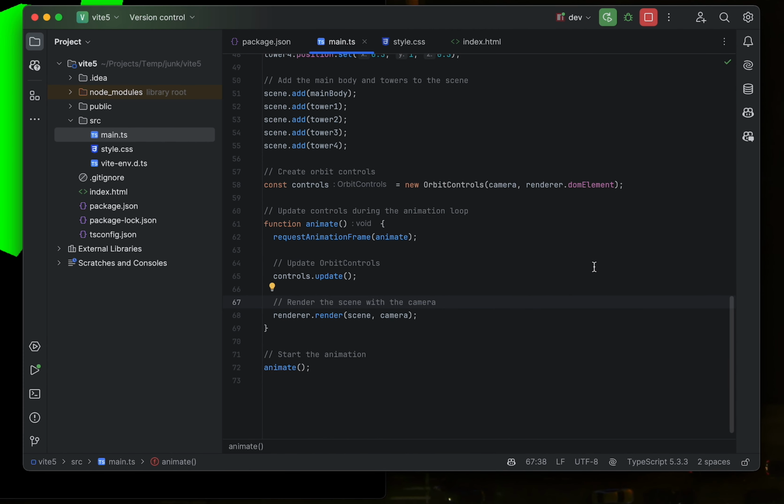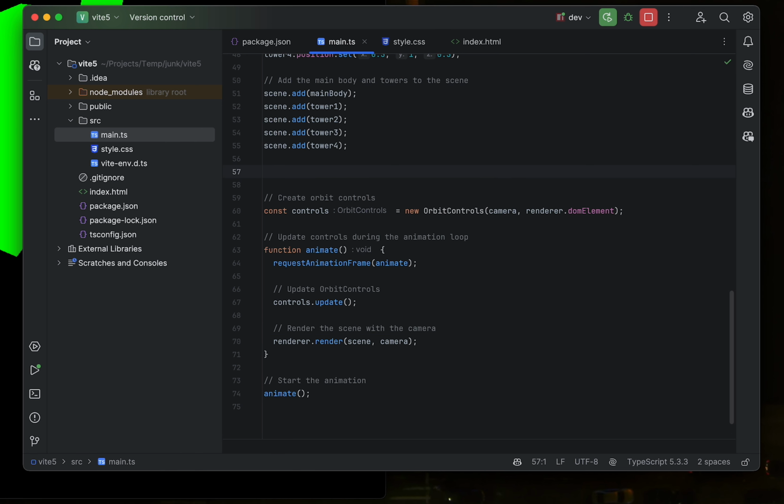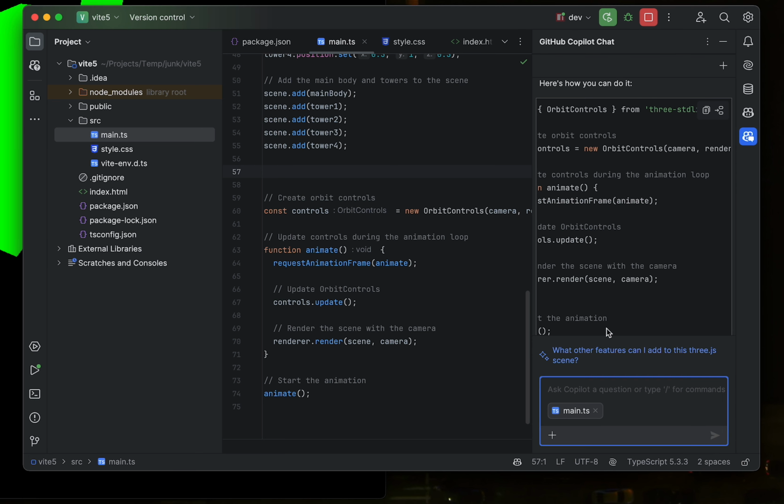Let's continue on. Let's try to add a terrain. So add a terrain to the scene, and presumably this is going to create a plane. Probably only a plane.